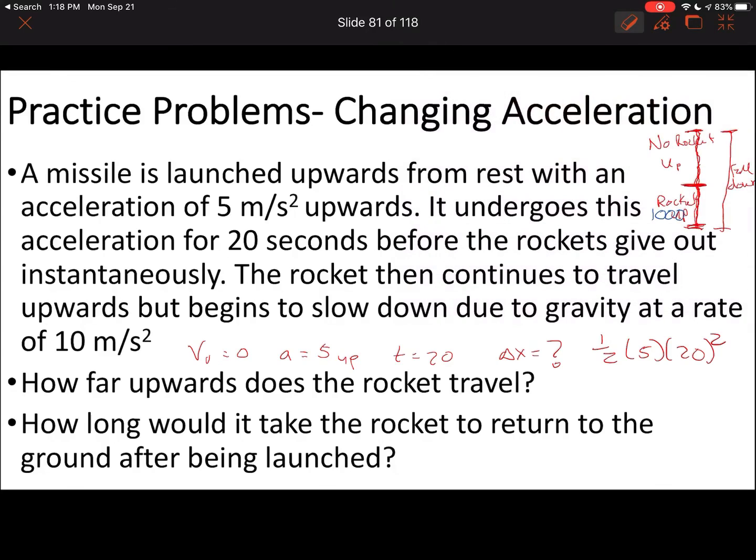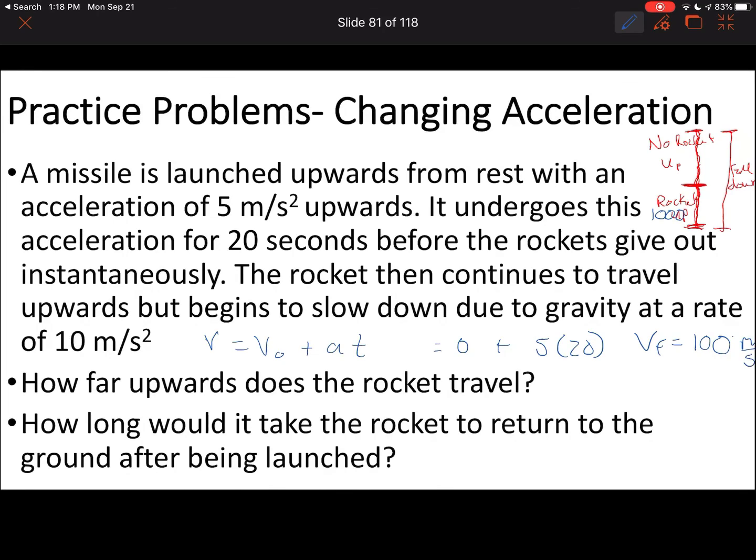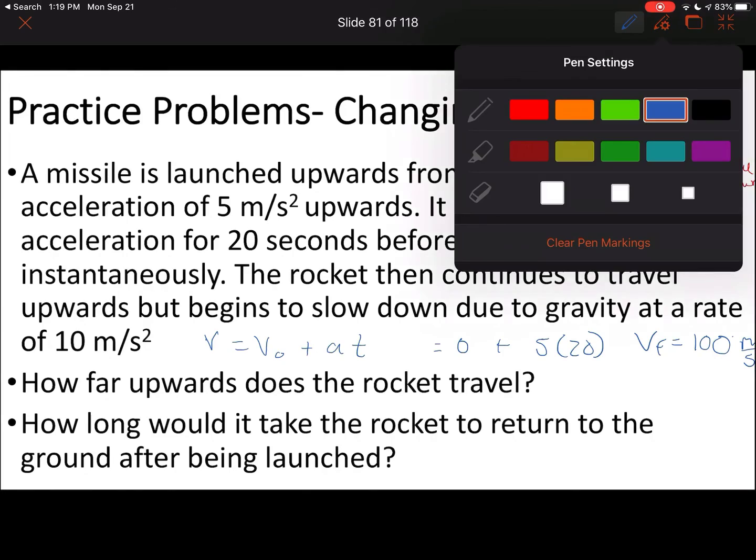Well, what about the second part? And again, think, why do I have to keep that separate? Acceleration is different. Now, in this case, I'm actually going to need to know what the final speed of the first part is as well, which I will figure out by doing v equals v naught plus a t. And I can figure this out because my initial velocity is 0, 20 times 5. That gives me a final velocity of my first part of 100 meters per second. And that's key to know that right here my velocity is 100 upwards, because then that final velocity of my first part becomes my initial velocity of this second part. So I'm just going to add that right there. That's 100.